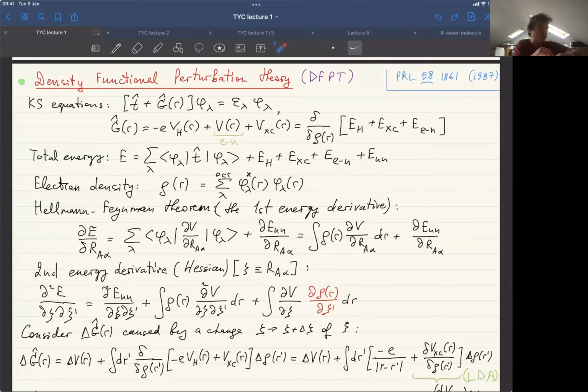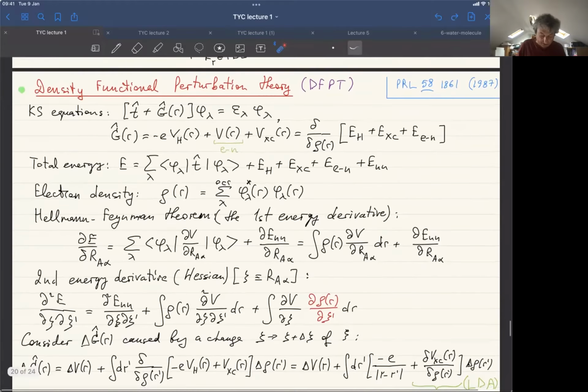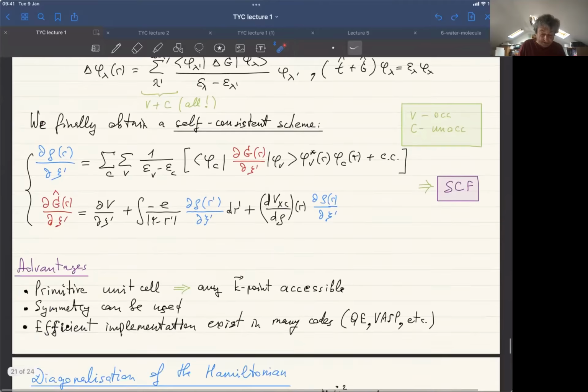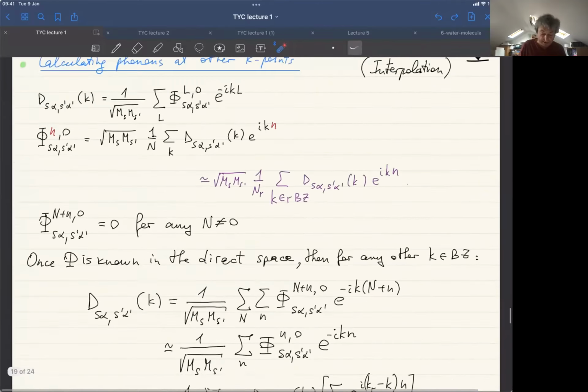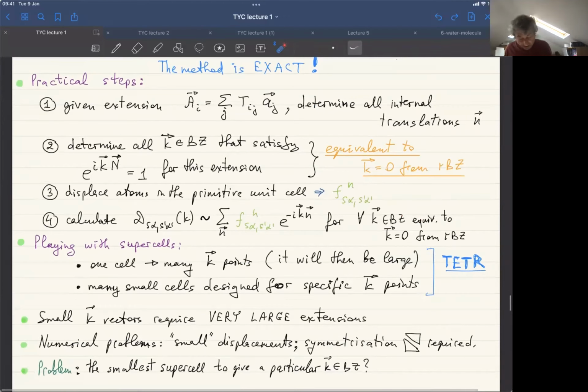I wanted to consider density functional perturbation theory with you as an alternative to this method, but probably we'll leave it to the next session next week. The only thing I will mention here is the problem with this method: you have to displace atoms by hand and then perform a DFT calculation, and the forces on atoms come not only linearly, but there will be higher powers of the displacement in the expression for the force, which we neglect, and therefore this makes the calculation approximate.